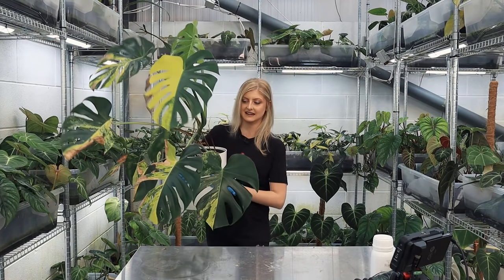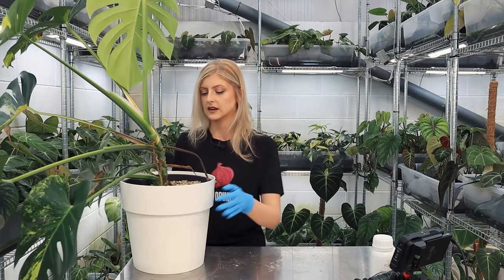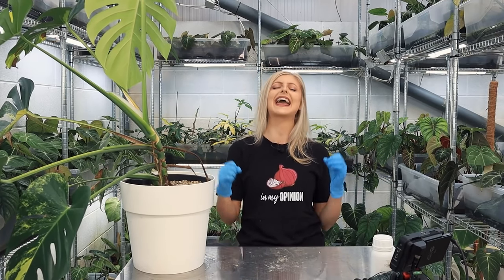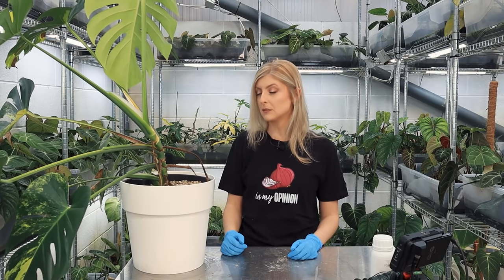It's very, very sad. Now, in time, it won't matter, obviously, because we'll get new leaves and this big mistake will all be forgotten about. But for now, it's really sad and I hate this. I hate this with variegation. You would think Monstera like this were a little bit tougher against this sort of stuff because the leaves are much thicker, but I guess not. So I'm pretty sad about that.